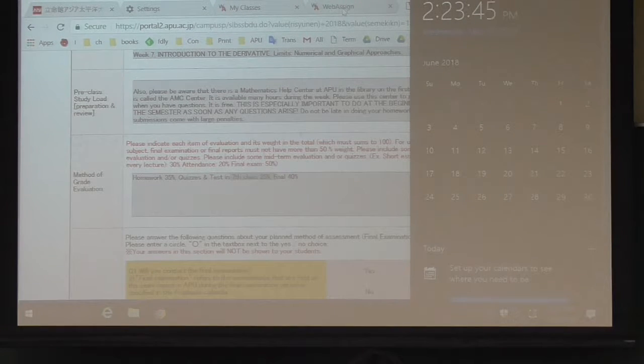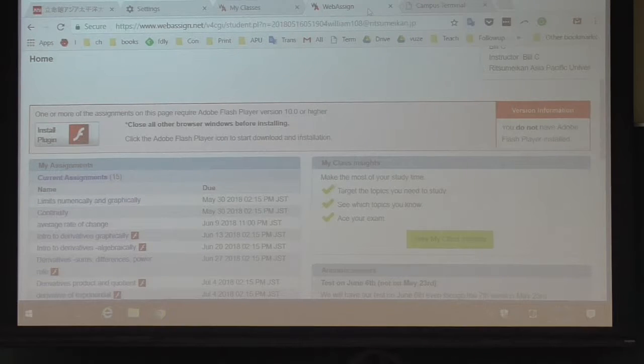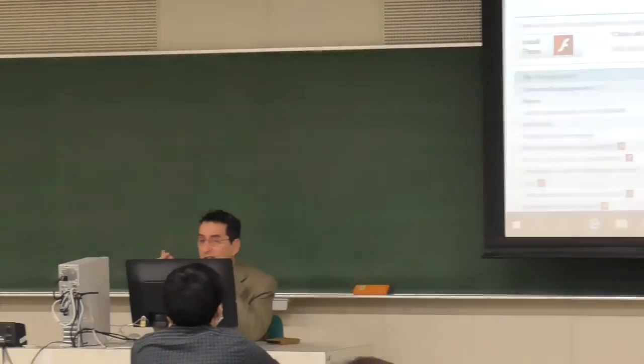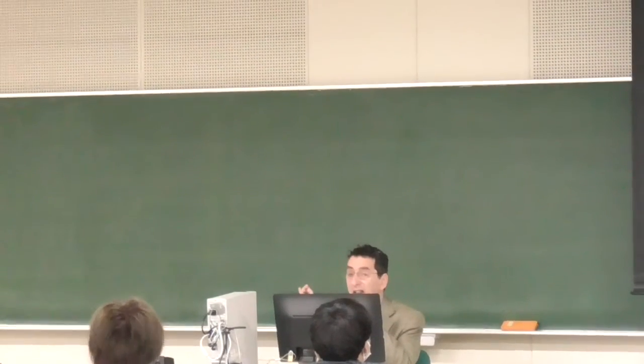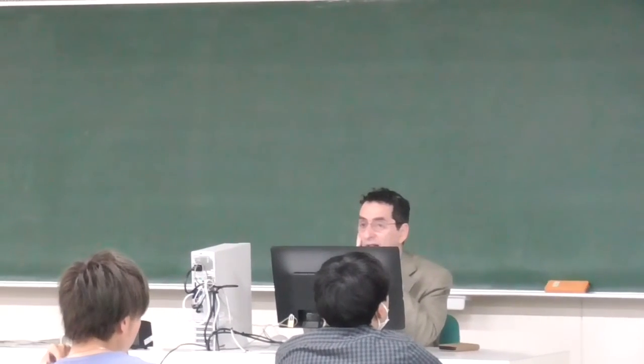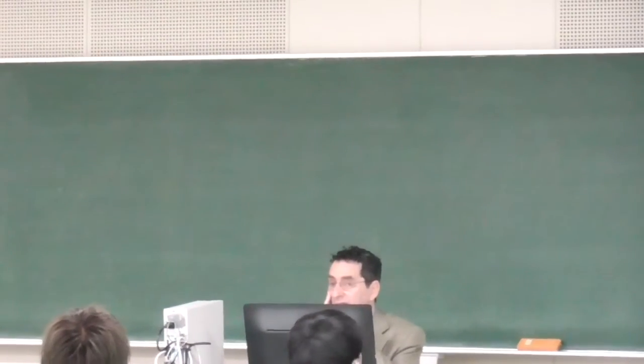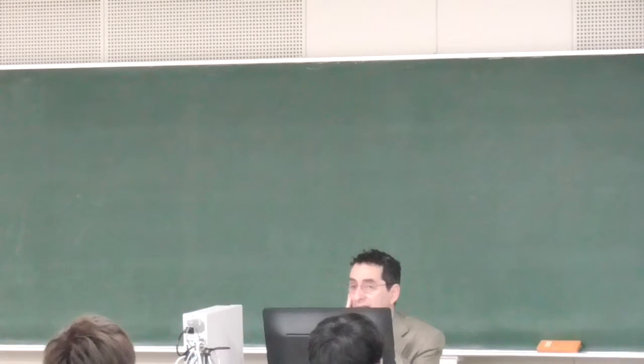I forgot one more thing. For anybody whose score is less than 85, you can get extra credit by going to the tutoring center called the AMC, which is in the library on the first floor. If you don't know how to use the system there, just walk over and ask how to make a reservation. You can do it online, and they can explain how. You're also allowed to just walk in and get help, but that depends on whether anybody else is there.